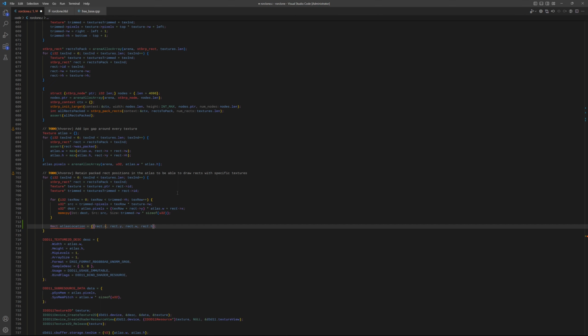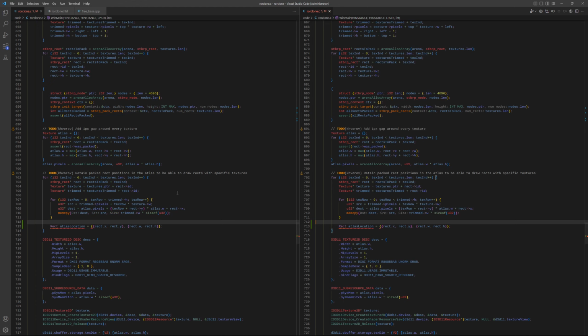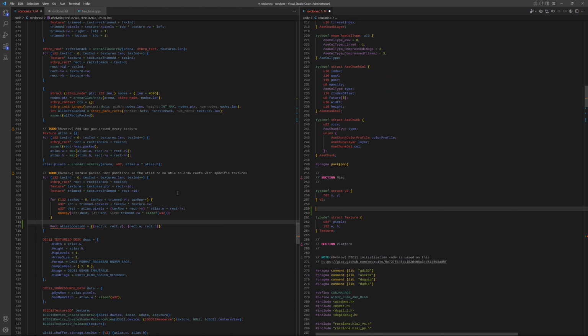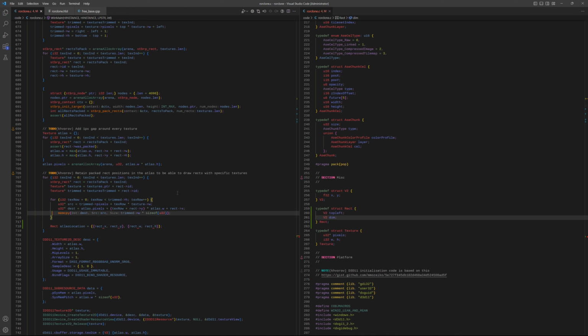I mean, probably do it this way. Let's define rect: typedef struct rect, v2 top left, v2 dimensions. So that's what it is.